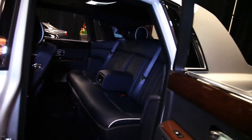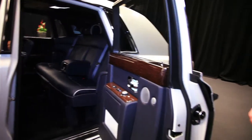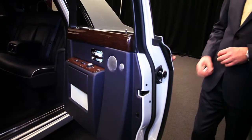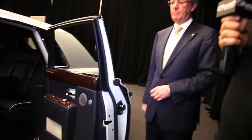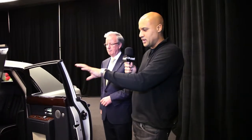Wow. And you could see, if we could get a good look at the wood, how much attention to detail. And every wood panel on here comes from the same source, so basically the same tree. And just in case you accidentally get into a fender bender, or the wife spills some coffee and destroys the wood, they do have an extra piece of wood for each accoutrement in this car. So it's a very well thought out, well versed design.